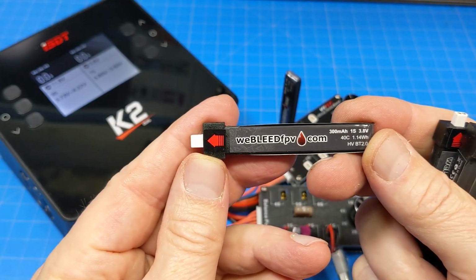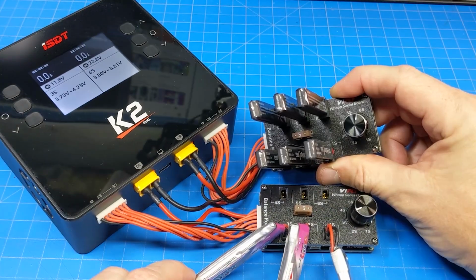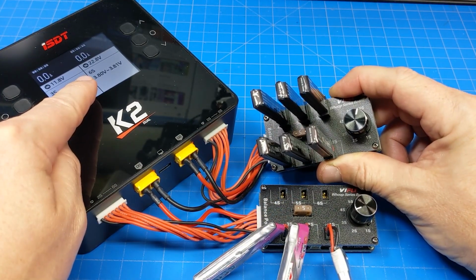Maybe I'm going to fly my Weebleed FPV 300s in the BT20 connector. Make sure I've got it to 6S because I got all 6 batteries plugged in. And you see the charger already knows, hey, that's 6S.